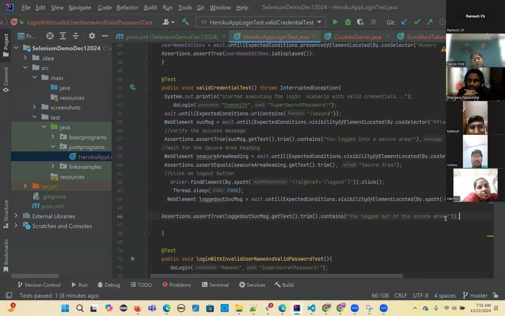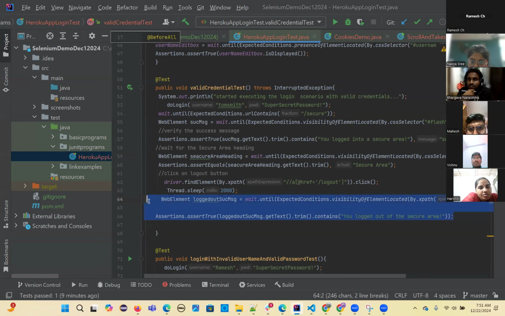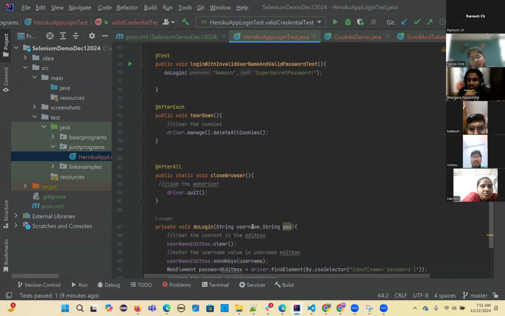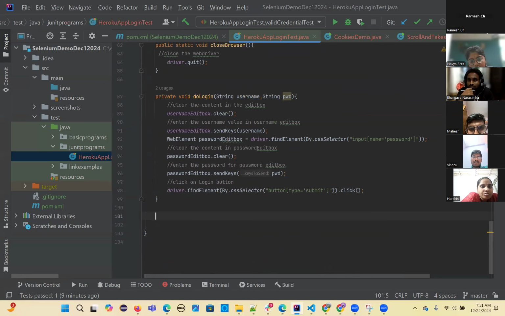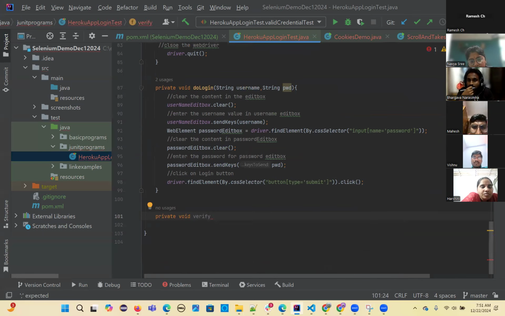I'm going to write a small function here: private void verifyMessages, and you give a string expected value.